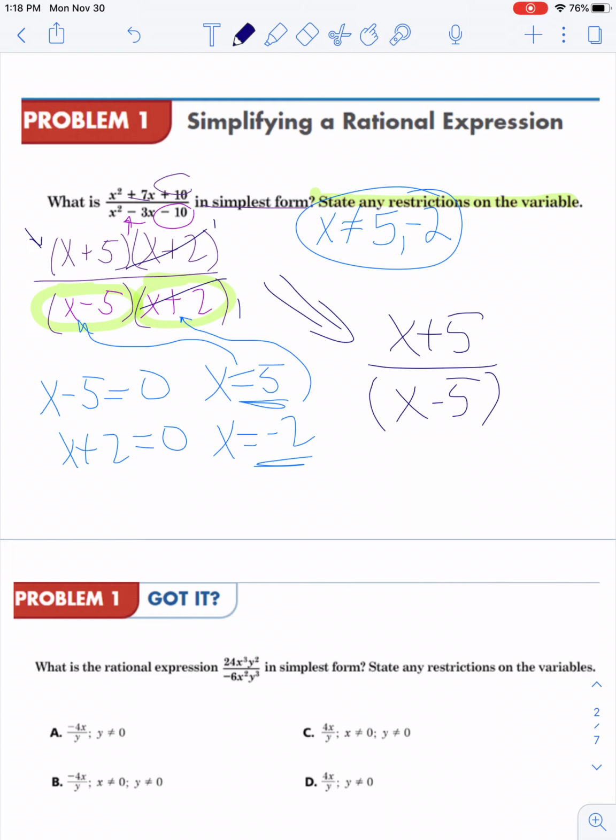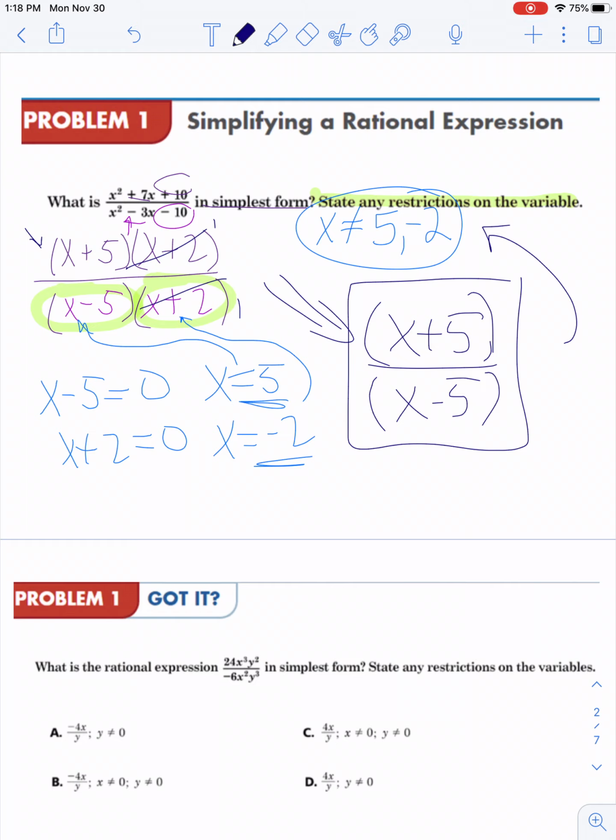Now, I like to leave those in parentheses because somehow when they're in parentheses, we don't tend to do anything with them. Those binomials must exactly match a binomial in the opposite place, upstairs or downstairs. They have to match to be able to cancel out to 1s. Since these don't match, that is as simplified as I can get it. This is my simplified form along with my restrictions.